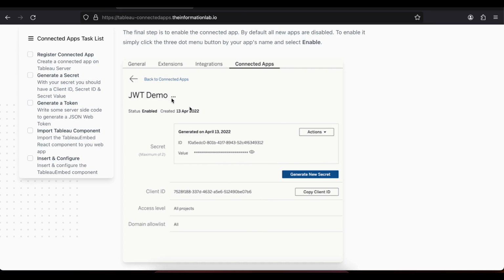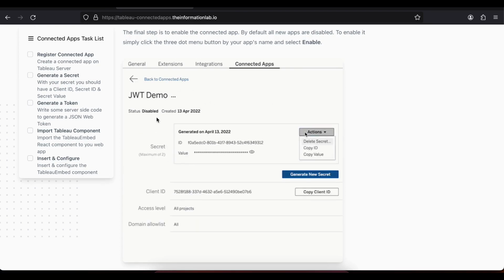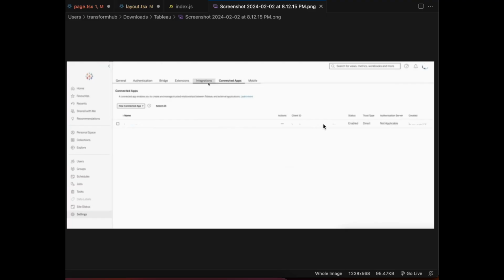Also make sure, if you see over here in this GIF itself, they are clicking this enable thing. These are just dummy credentials. Here you can see you will have to ask your Tableau guy to enable this. Once again, make sure that he goes to connected apps and integrations, and checks the status is enabled for your Tableau graph. Otherwise this will not work. So double check that on the Tableau side as well.